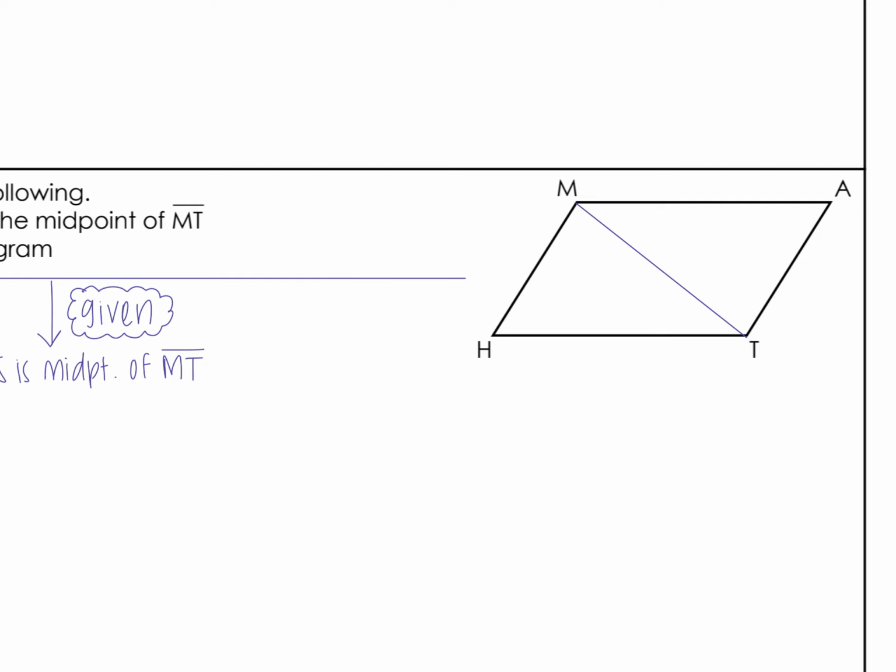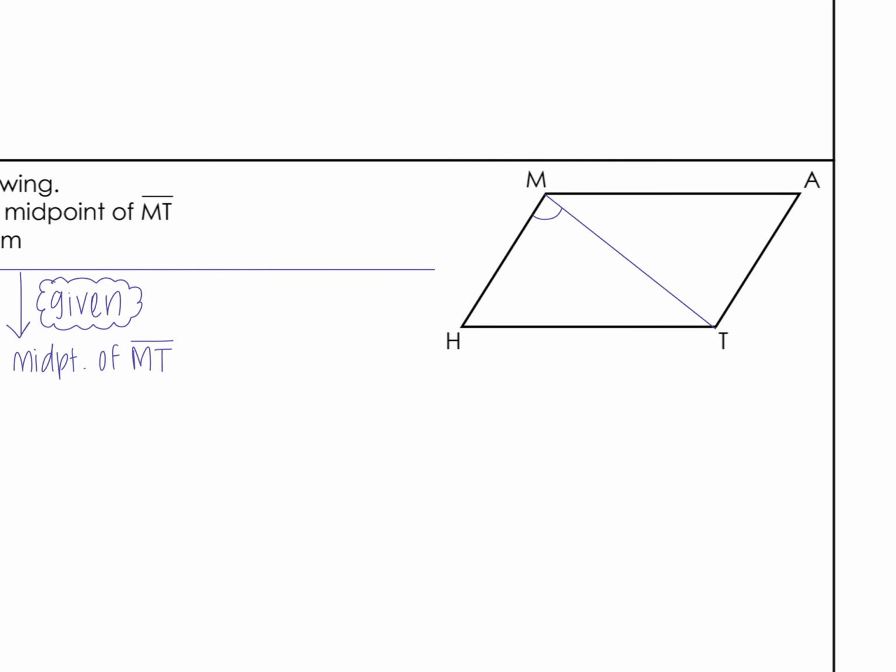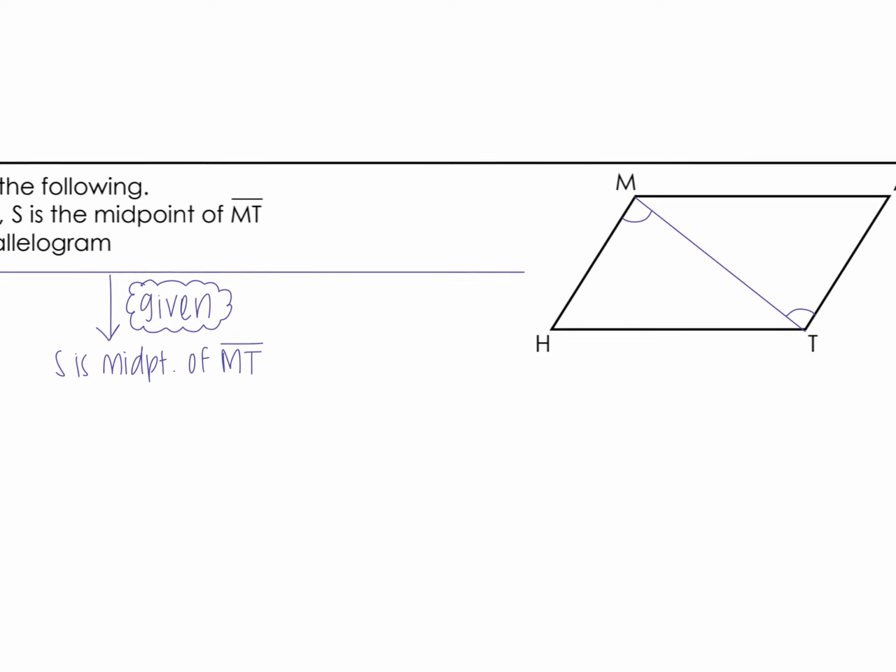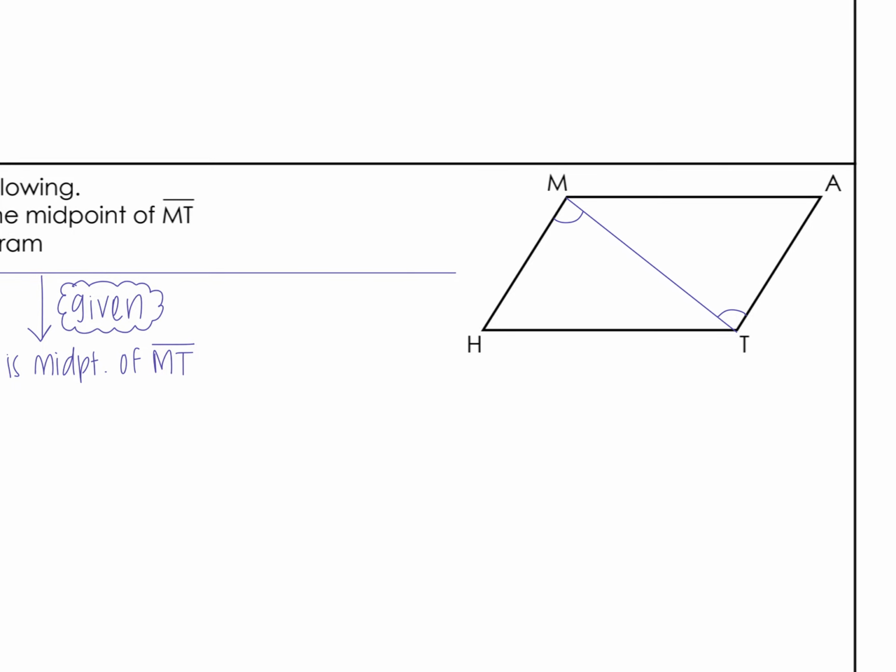All right, so HMT is congruent to, we had angle ATM, so this bottom one down here. And then we also had that S is the midpoint of MT, okay? So we don't quite have that drawn, but let me go ahead and draw both diagonals here, and we can say where they intersect, that we can call that point S. All right, so we'll say that this right here is point S.